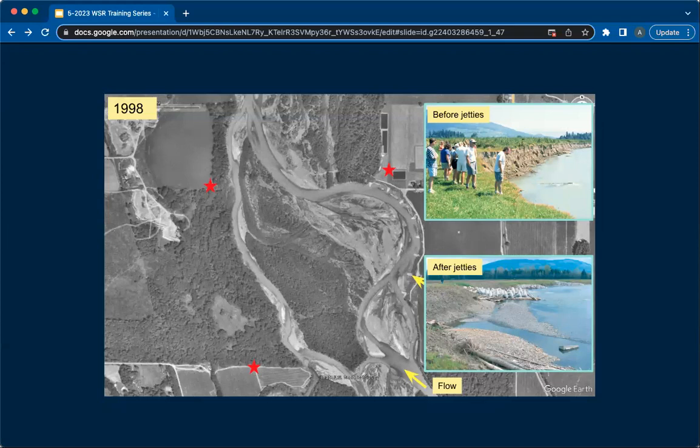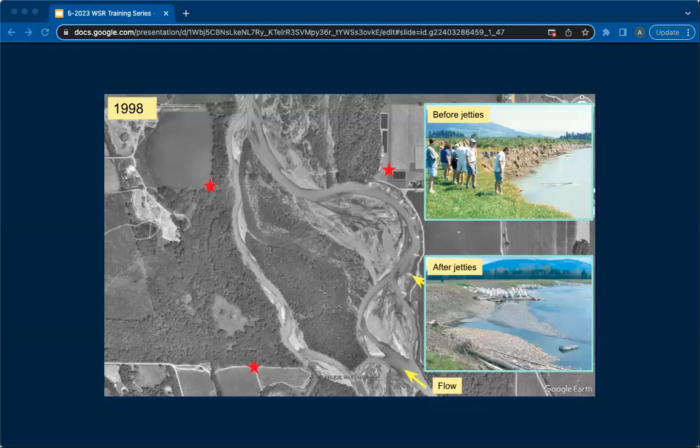Those are the deflector structures. But now we have the value of 25 years hence, or 23 years. We can look at the 2021 aerial photograph and see what's happened along the river and whether this project might have had anything to do with what happened along the river since that time.